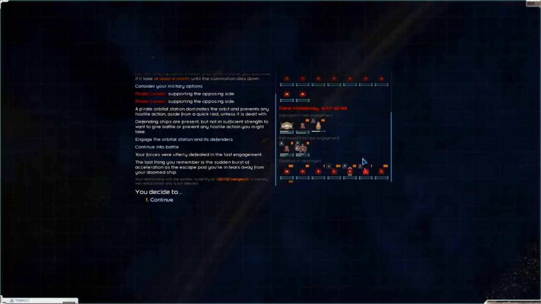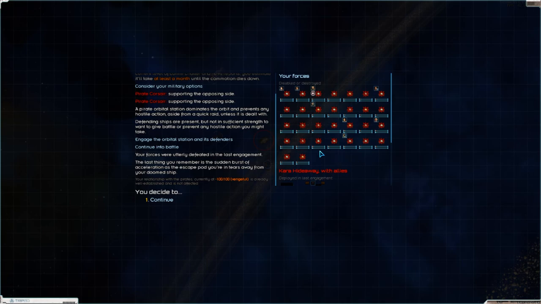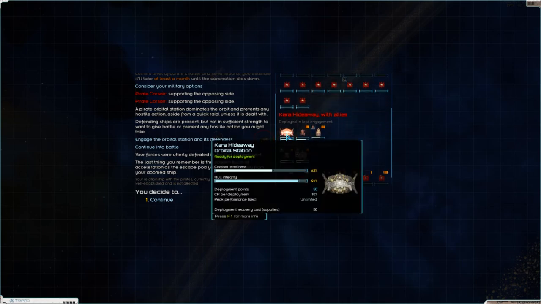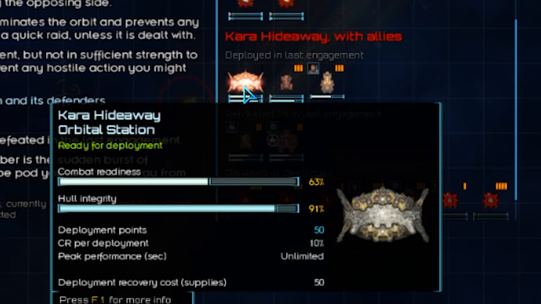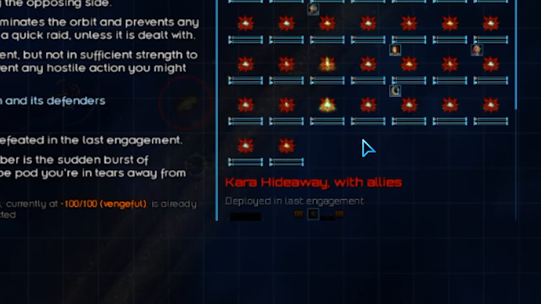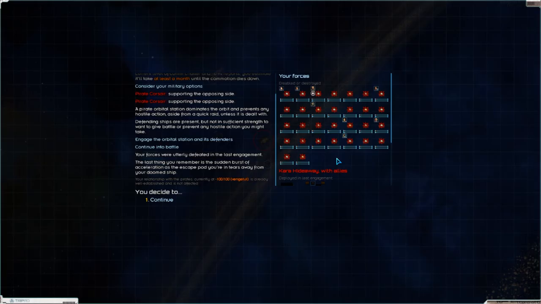All right, so maybe a fleet of nothing but kites isn't the new ultimate meta. I feel like we did all right. I mean, look at that, 91% hull integrity, 63% combat readiness, and we took out the grand majority of his support fleet. Well, that was fun. I hope you all learned something here today. And what is that lesson that was to be learned? Well, they said it couldn't be done. And I think here today we proved that it really can't be done.